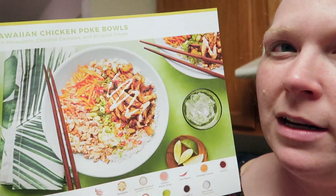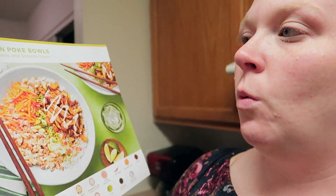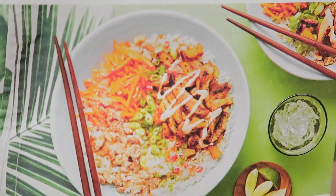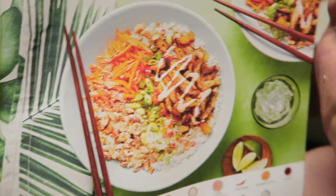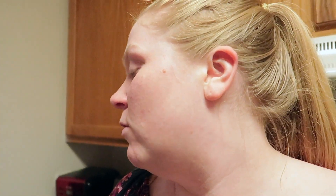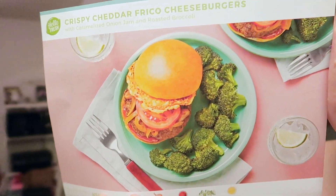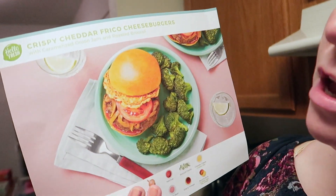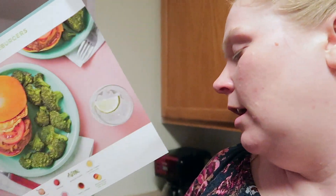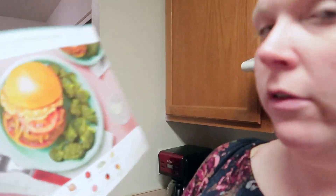That pasta was a lot of work to cook so I need to make it on a weekend. The second meal is the Hawaiian chicken poke bowl with pineapple, coconut, cashews, and sriracha cream — we had this over a year ago and it was really really good, so when I saw it come back I grabbed it. Last but not least, we've had this one several times: the crispy cheddar frico cheeseburger with caramelized onion jam and roasted broccoli. That one cooks up real fast so it'll be a good busy-night meal.